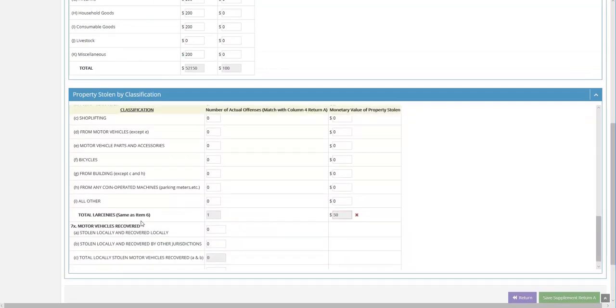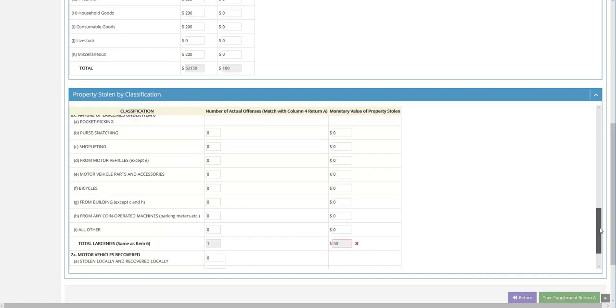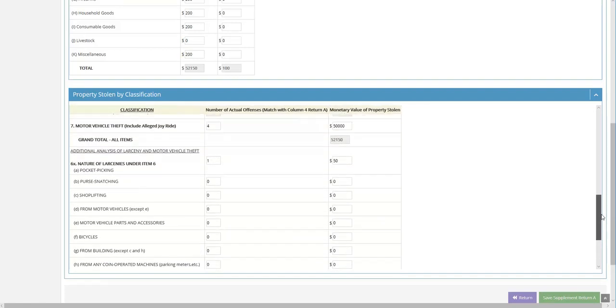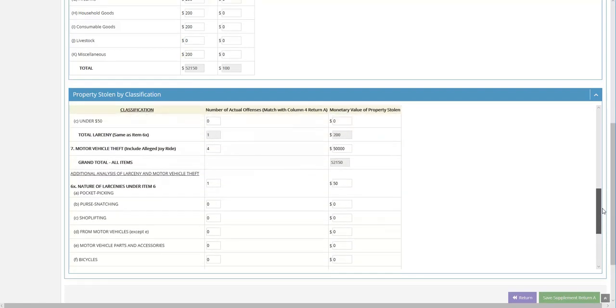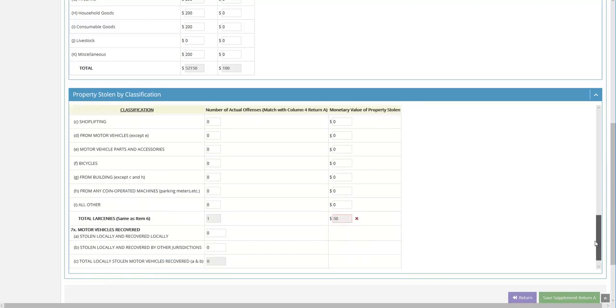So we still have an issue here with our larceny, same as item 6. So we're showing $50 there, we're showing $1 here, or one person. Let's see here.